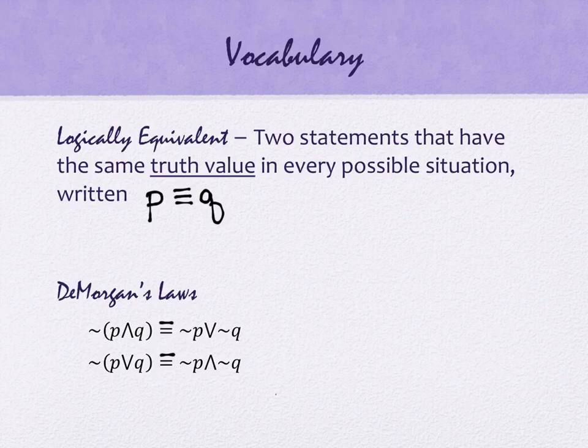So structurally, it almost feels like what happens when we do distribution with negatives. The negative applies to the two statements, where we create negations of them, but it also changes the ors to ands and ands to ors. Usually when students make a mistake, it's the and or they forget to change. The negations usually work themselves out okay. It's the and or that's forgotten. So we will pick up on how to actually do this with our language next time.